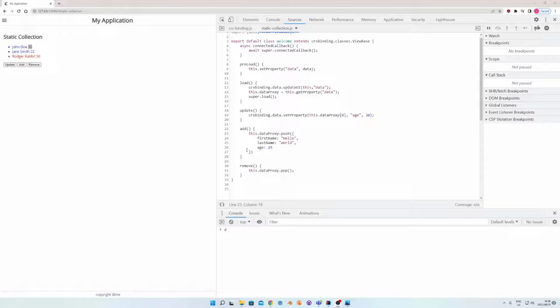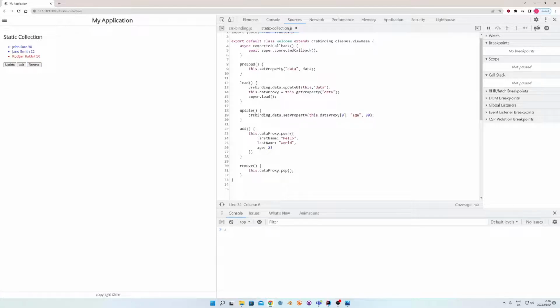Because I'm working with a proxy, we are listening to certain array modification actions, not necessarily all of them, but most of the manipulation ones like push and pop and splice and all of that stuff. So to add an item, all you need to do is tell the proxy, I want to push an item to the array as per normal. You send in the object that you want to add with the properties being set. So when I click on this button, you can see hello world 25. And the remove, I just tell the proxy that I want to perform the pop operation on the array. So when I click on pop, away it goes.